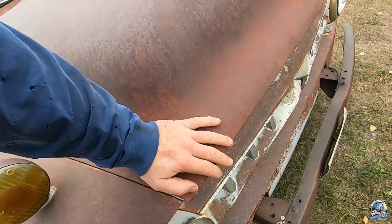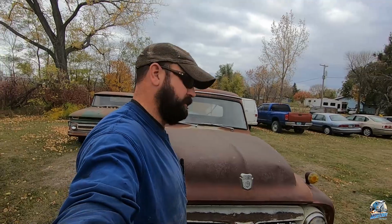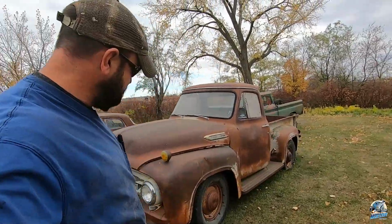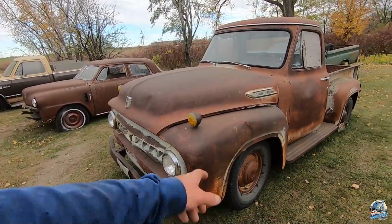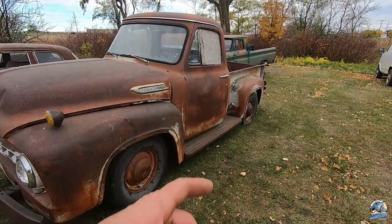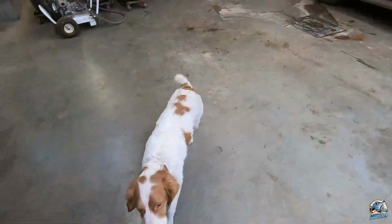Anyway, got it. There's a walk around of my newly purchased 53 Ford F100. I think we're gonna try getting her going. It does have a title, so that's handy. I think it'll run, and we'll have to decide what we're gonna do with it. It's pretty cool. I think it's supposed to be white. Not much white left. Got a good look to it other than that flat corner. What do you think, duffers?